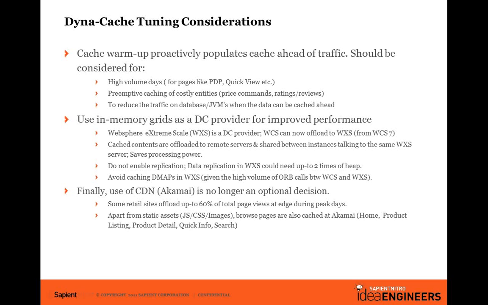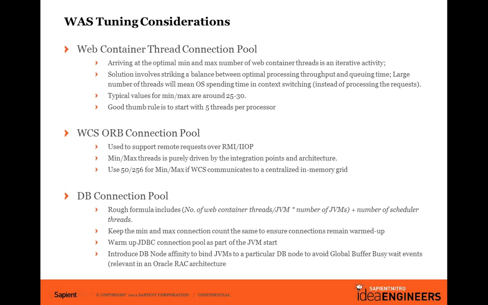Moving on from caching, I'm moving to the next layer, which is what are the tuning levers in WebSphere Application Server. Like I said, WCS is just another Java application running on WAS. So having the application container properly optimized will just improve your performance. A few things are very important. First is your web container.